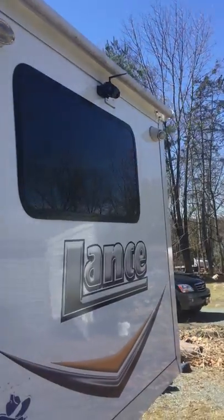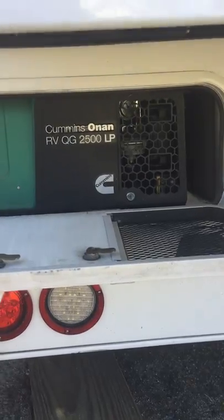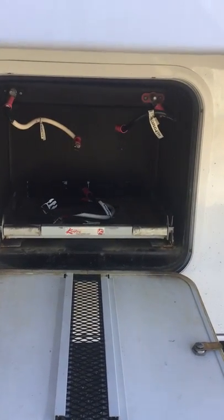Backup camera — the rest of it's in the truck right now, we'll have to remove it, but it does go with the camper. Here is the Cummins 2500 watt generator. This is the battery compartment — two batteries go in there, they're included. They're two 27-volt RV deep cell batteries. We had them in the house for the winter and they will be going back in here.